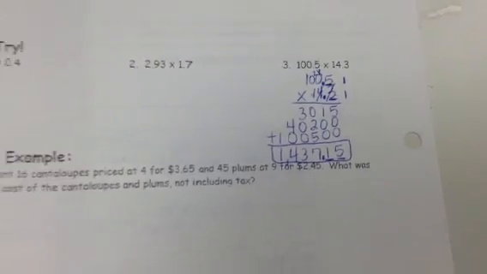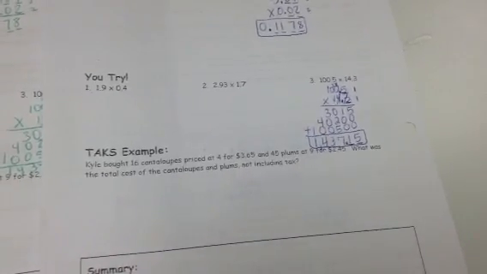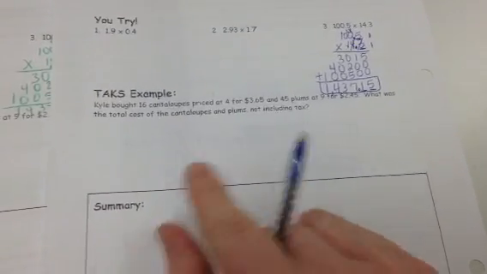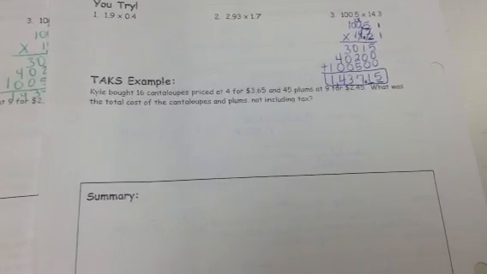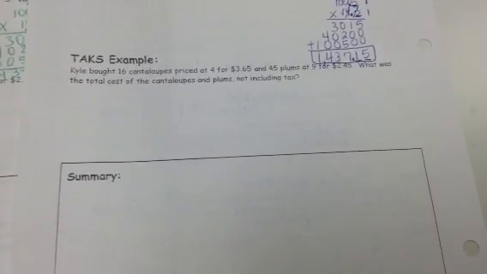So now I have left about four or five examples for you to try along with this tax example. I know we don't do tax anymore, but this is a good example of multiplying decimals. So you could try this and then summarize what you learned, like one or two sentences about how you would multiply any type of decimals together. Bring this with you tomorrow to class, and we will be going over it.